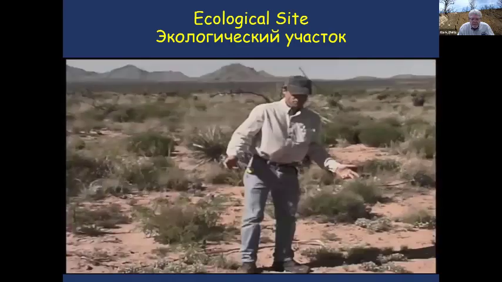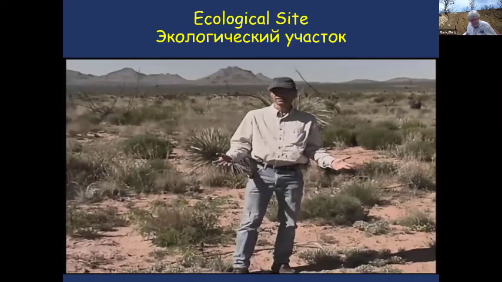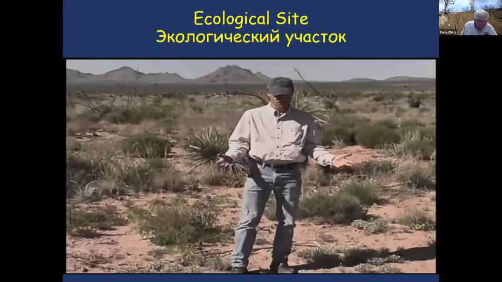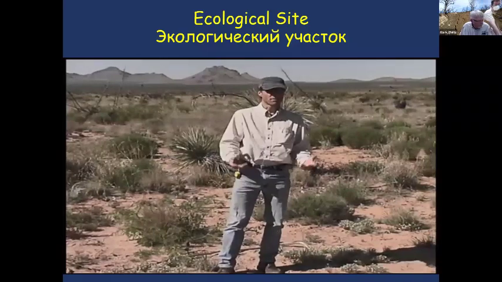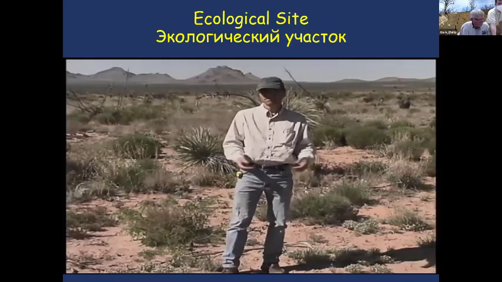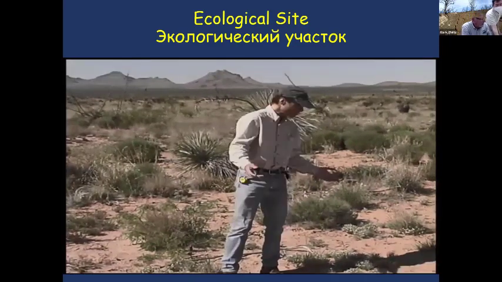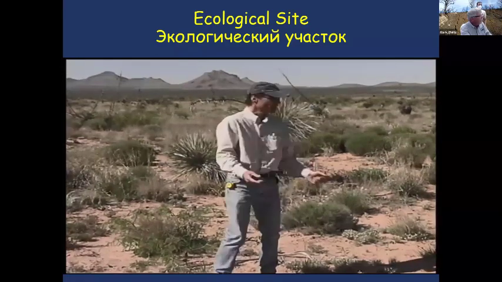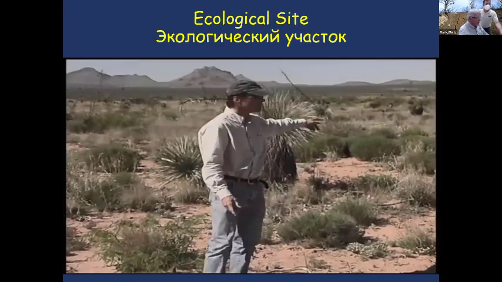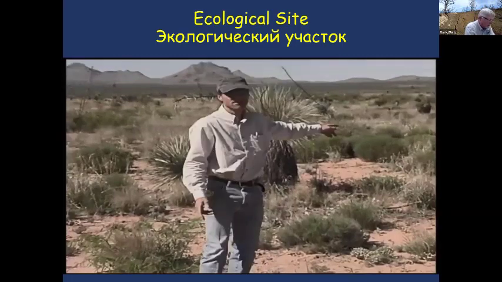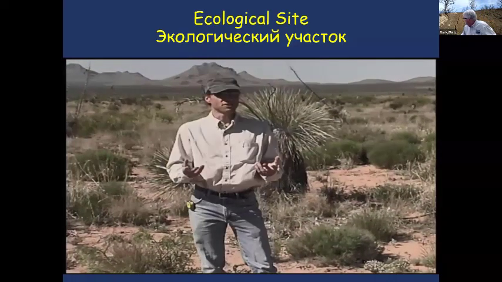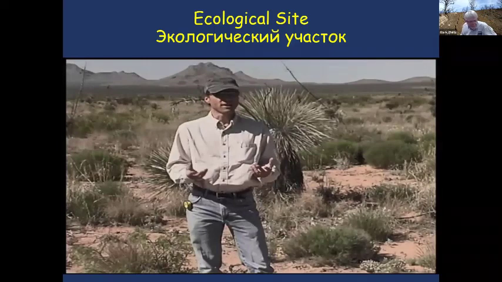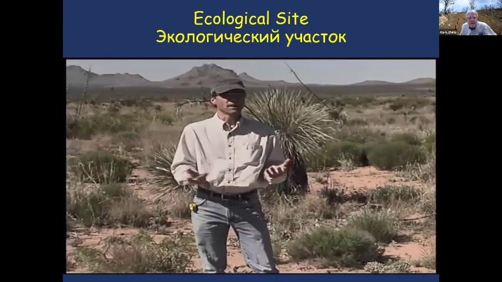So I've walked out here, I've only walked about 10 yards, and suddenly I'm in a completely different area of vegetation cover. Where I was standing before, a lot of grass, probably 50, 60. Now, that's a really different set of vegetation in each of these three areas, and they're only about 10, 15 yards apart. Am I in a different ecological site?